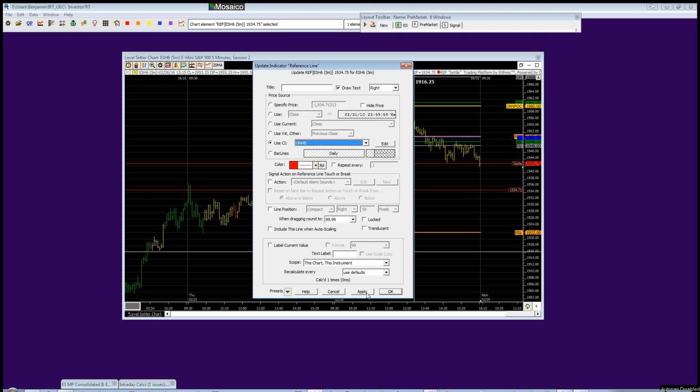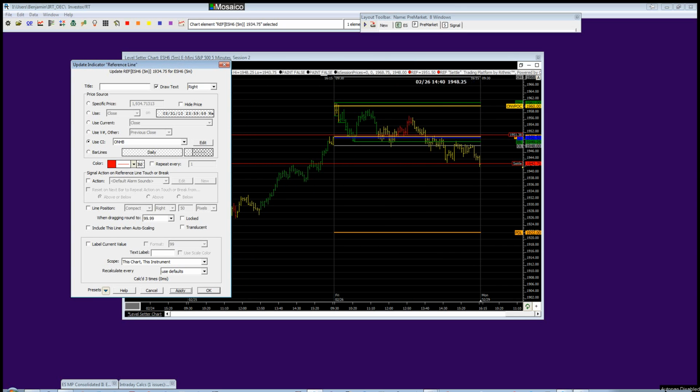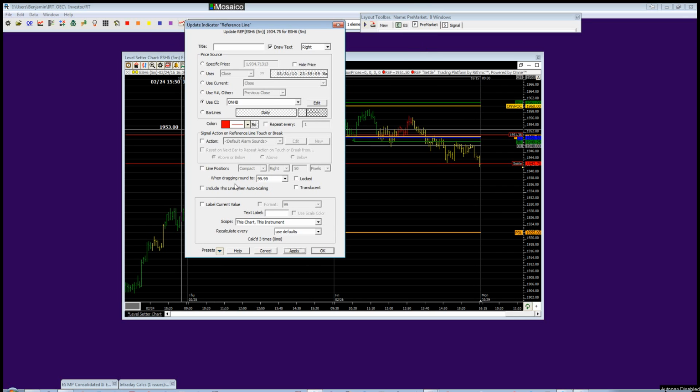We'll see where that comes in. It may be off the screen. So I'm going to hit apply. All right, looks like the overnight halfback was at 51.38. Well, the ES is in quarters. That's not right. It's not 51.38. So here's what you do. You come into your label current value and you check that. And then there actually might be a couple ways to do this. If you don't want to label the value, let me try this. I think just go to force right here. Change this to force and hit apply. And it rounded it up to 51.50.